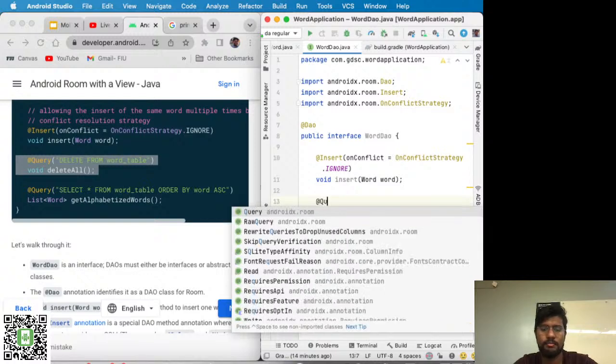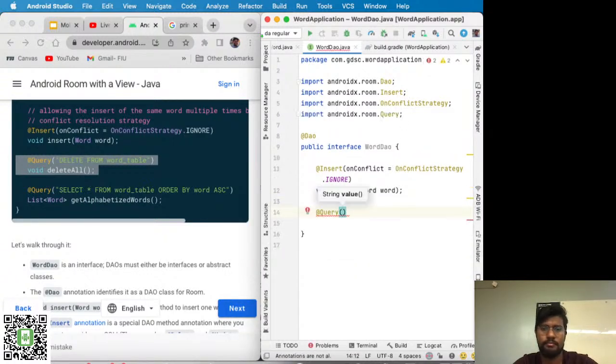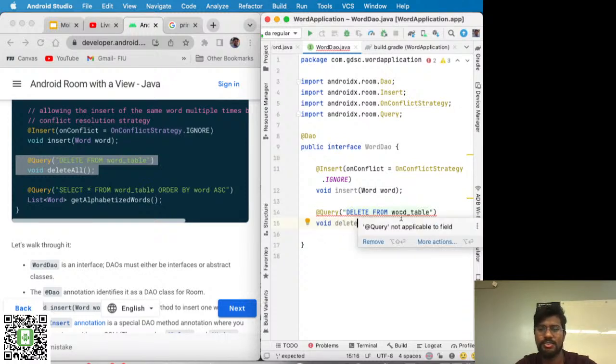And next, if we want to delete, what we'll be doing here, this screaming from delete from word table, that's actually SQL. For those of you that have taken database management, this might seem familiar, or it might not, but that's where it's coming from. And you could actually put in SQL queries here.